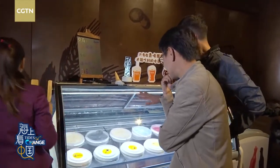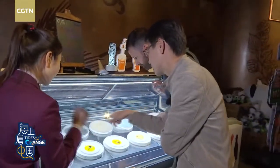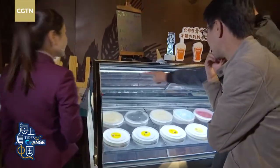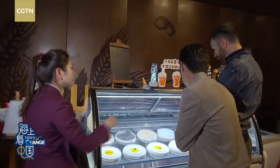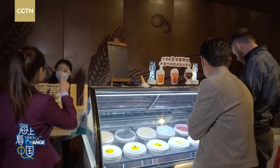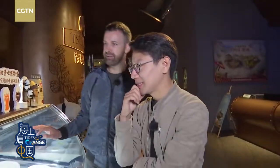Oh, it says here that is dark beer. Okay, craft beer. Oh, that is white beer. The third one is white beer. Oh, so these two are different. And this is not blueberry. That is salted grapefruit. And that is strawberry and rye, and vanilla. So these have no beer flavor. Okay, it looks like the ice cream is coming. I'm looking forward to that.